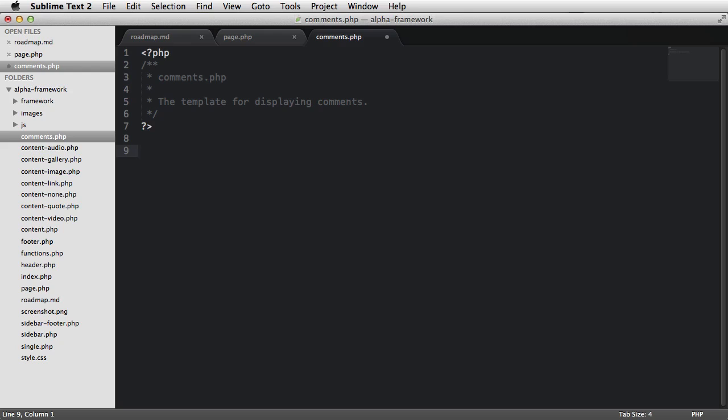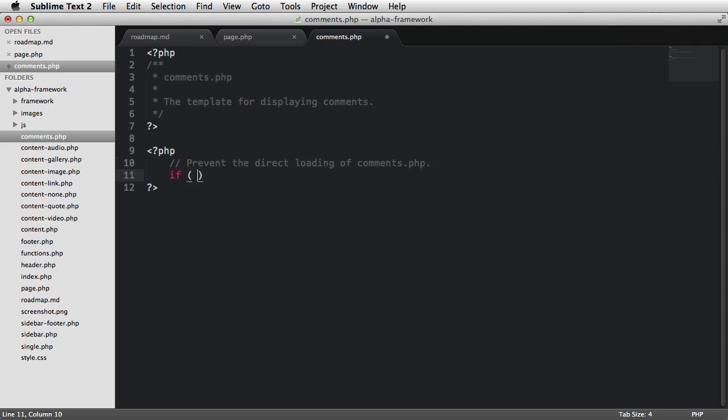So the first thing we've got to do is prevent this file from being loaded directly. I'm going to open up a new PHP tag here and add a comment that says prevent the direct loading of comments.php. And inside, we've got to do the following checks. We're going to check for the file that's currently being loaded.